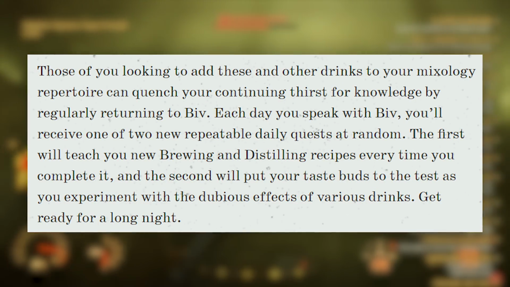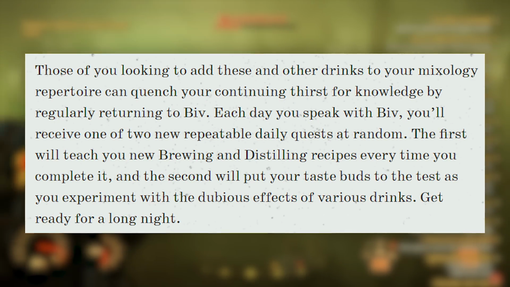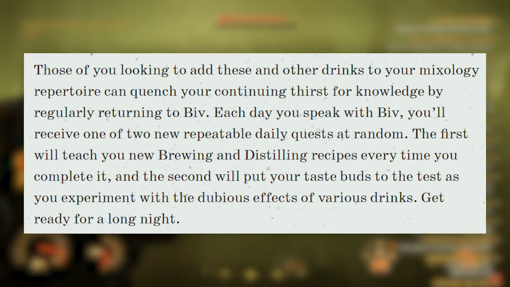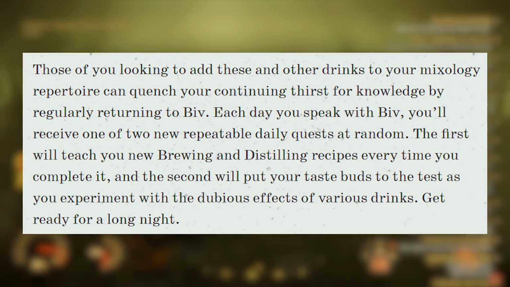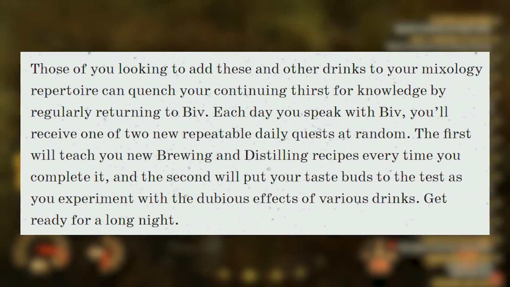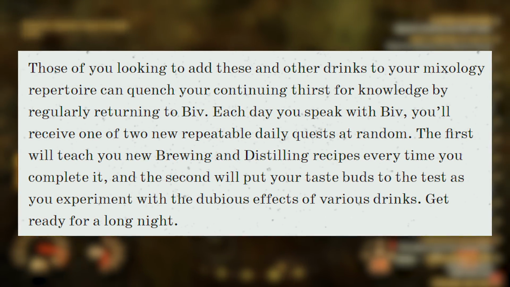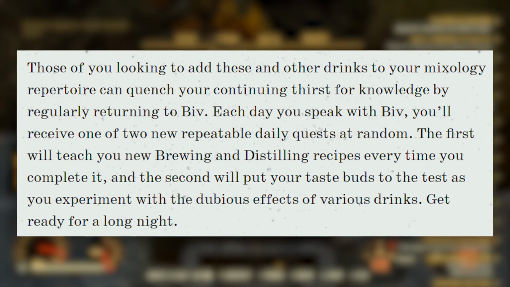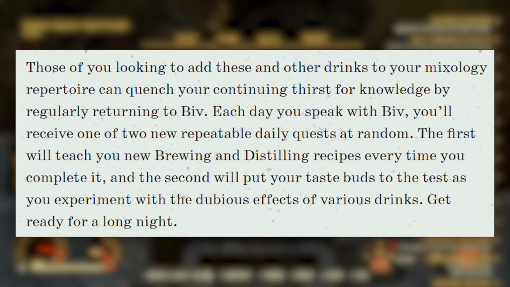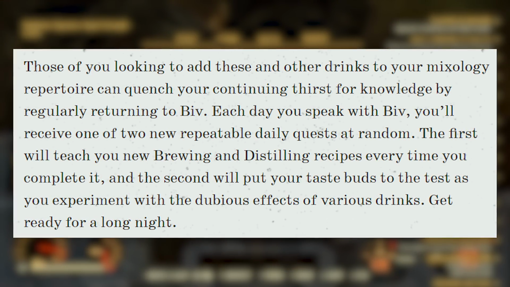Those of you looking to add these and other drinks to your mixology repertoire can quench your continuing thirst for knowledge by regularly returning to Soot. Each day you speak with Soot, you'll receive one of 2 new repeatable daily quests at random. The first will teach you new brewing and distilling recipes every time you complete it, and the second will put your taste buds to the test as you experiment with the dubious effects of various drinks. Get ready for a long night.